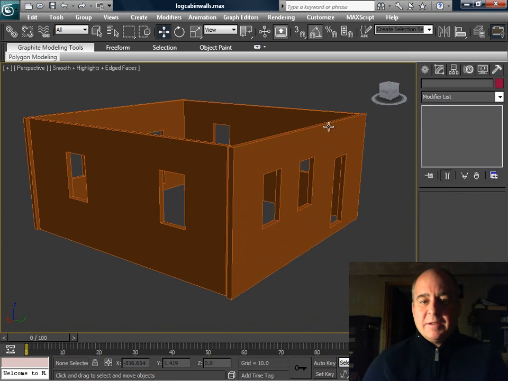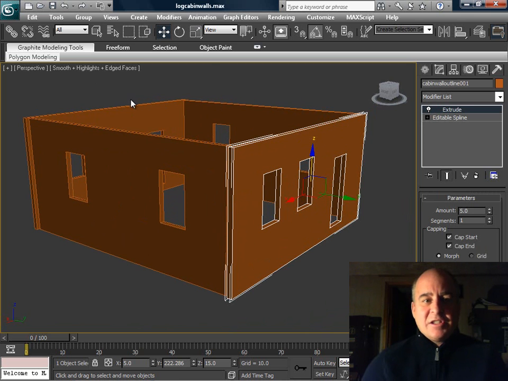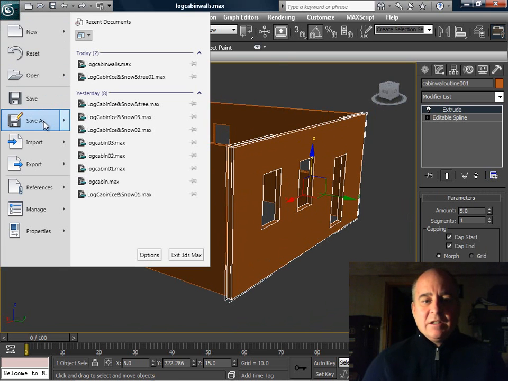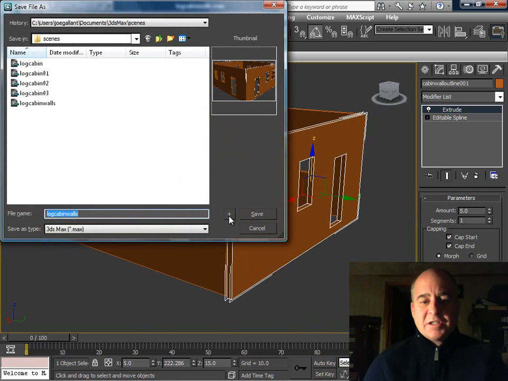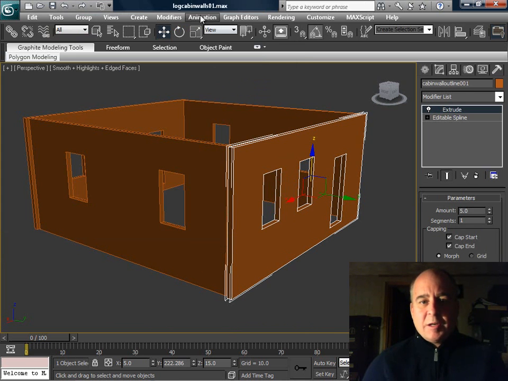So let's go to the next method. Now I've got my base design. I'm going to save it again, and always save increments. So I hit the plus key, and it'll add an increment 0, 1. You'll notice at the top 0, 1 if you see it on the screen capture.